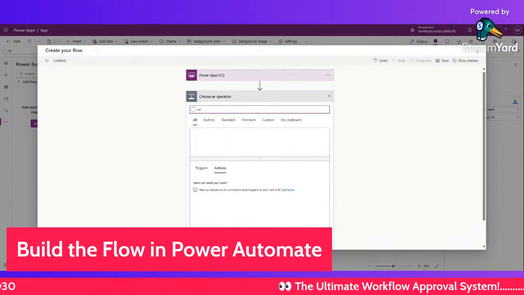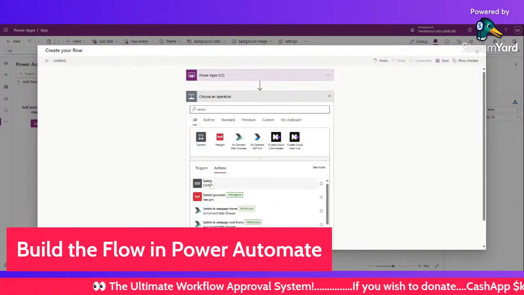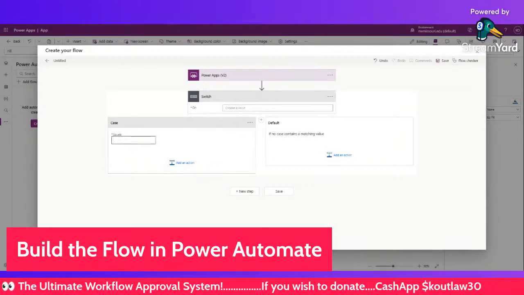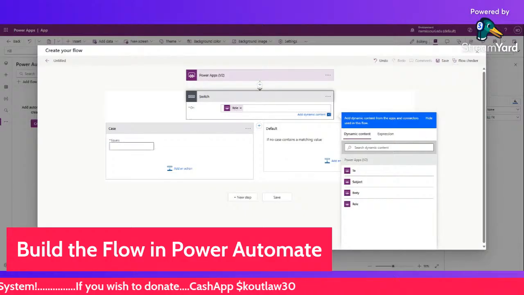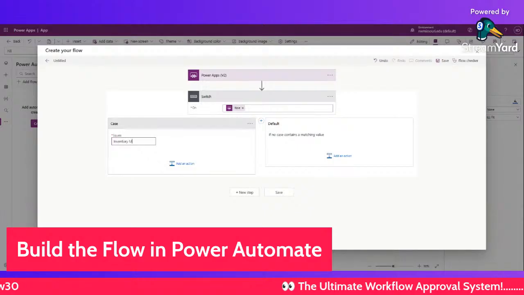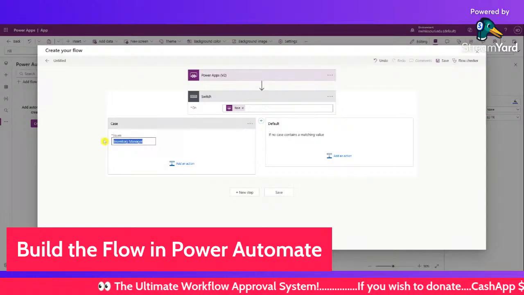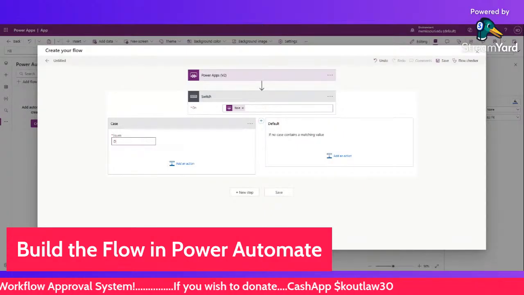So type in switch here. Switch on the role parameter. So if the role is inventory manager, actually the inventory manager is going to send the information to department head. So I'm going to put department head here.